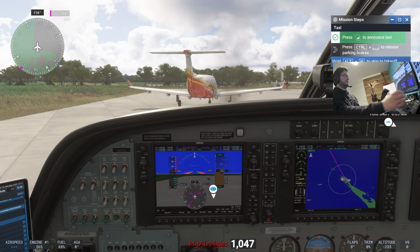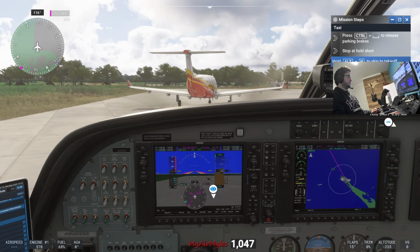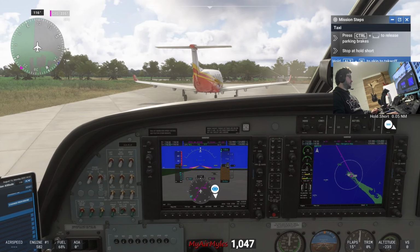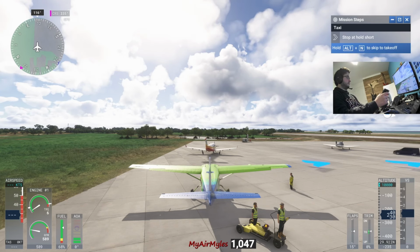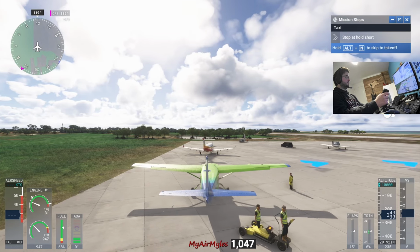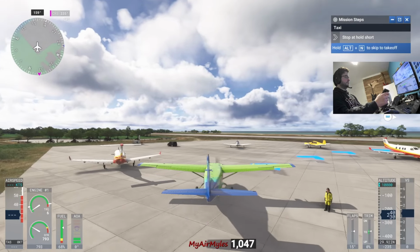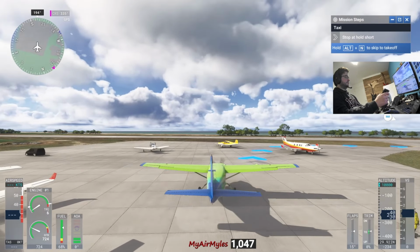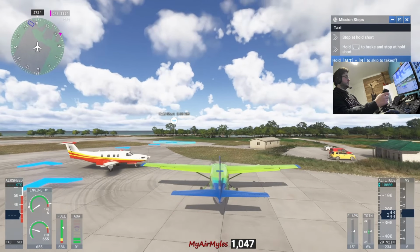We will arm the GPS. We will announce taxi. Mike Yankee Golf Whiskey traffic, Cessna Alpha Alpha Romeo Juliet India is taxiing to runway 30. First stage of flaps. Lights, beacons, navs, strobes. Well, let's get our taxi going. I'm going to go around the front of this aircraft and hope that I don't hit it.